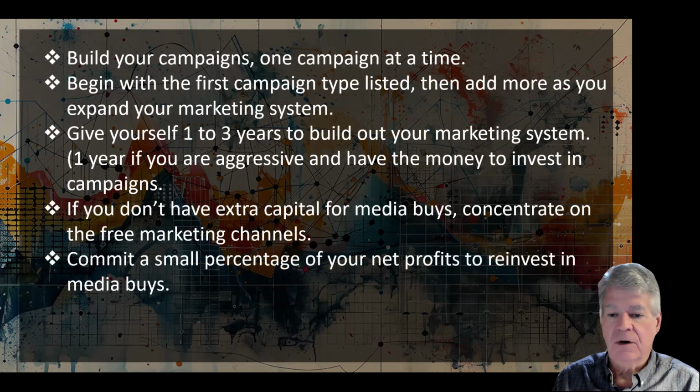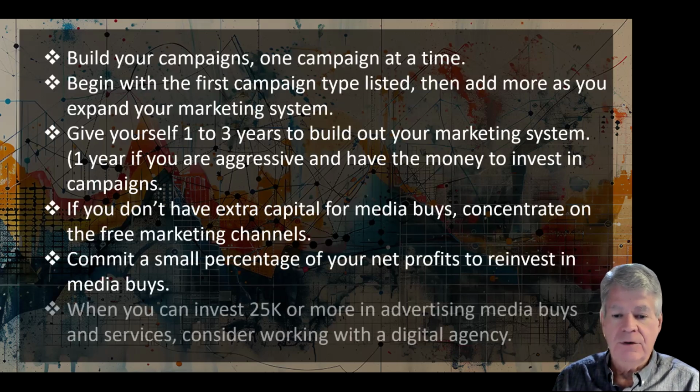For B2C, start with meta ads, Facebook and Instagram, and SEO, then test other news platforms and local TV cable. For B2B, start with LinkedIn and SEO for local businesses, then add paid search, but you have to do that working with an agency. At least that's what we recommend. When you can invest $25,000 or more in advertising media buys and services, consider working with a digital agency.